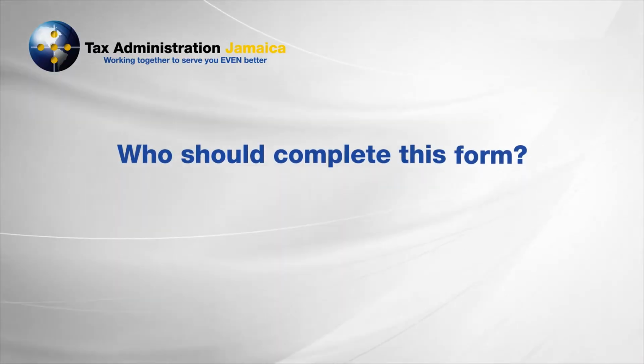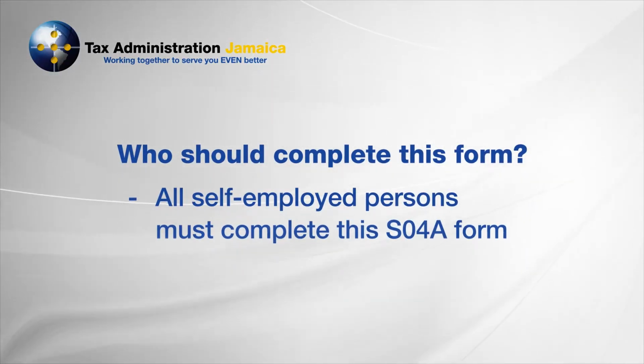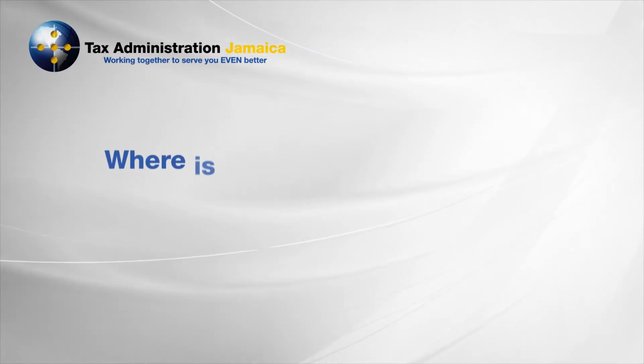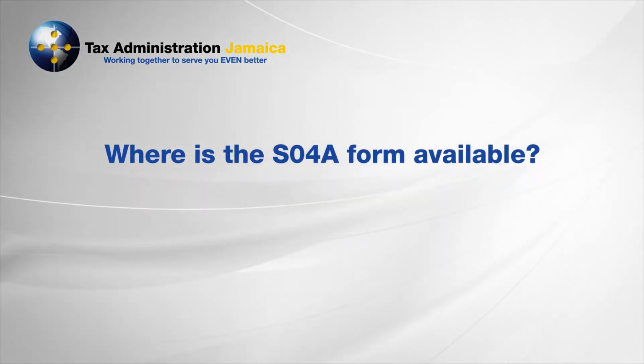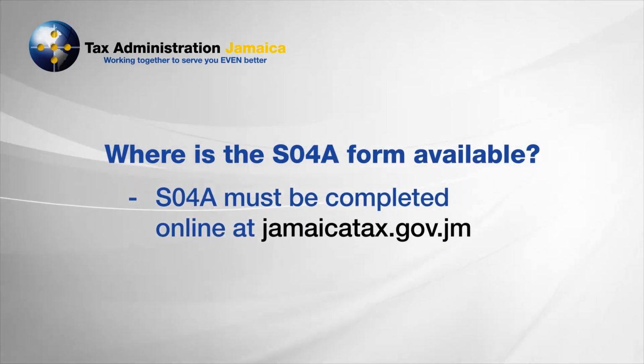1. Who should complete this form? The S04A is for self-employed persons and persons with other sources of income to estimate their income for the current year. 2. Where is the S04A form available? This form is available on the e-services account on the tax portal and can only be completed online.